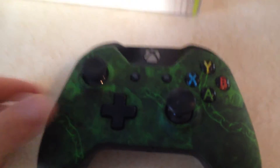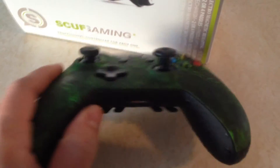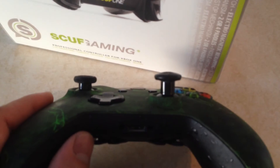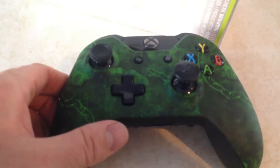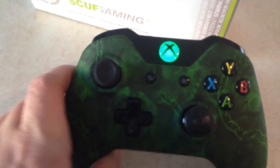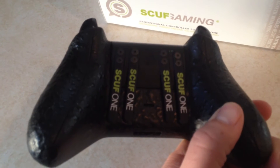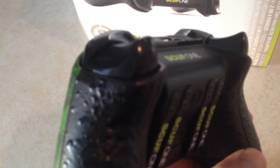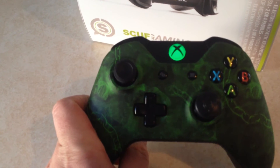Just to show you the overall look, I went with the green zombies. I got the long right dome thumb stick, regular Xbox One on the left. I got a green LED — I'm just going to turn on my Xbox. I got the SCUF grip on the back, four paddles, removed the rumble pack, concealed trigger stops and hair triggers.